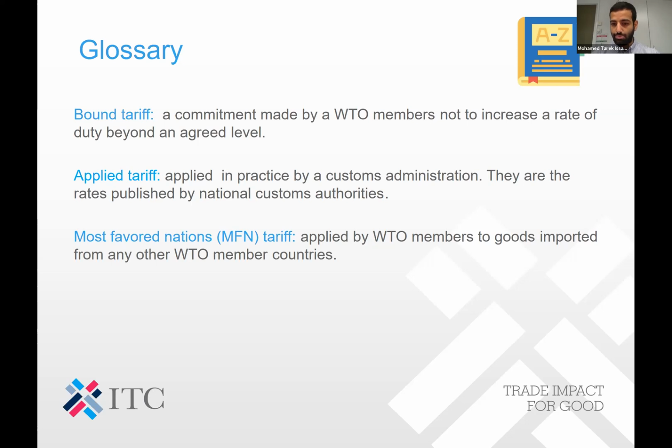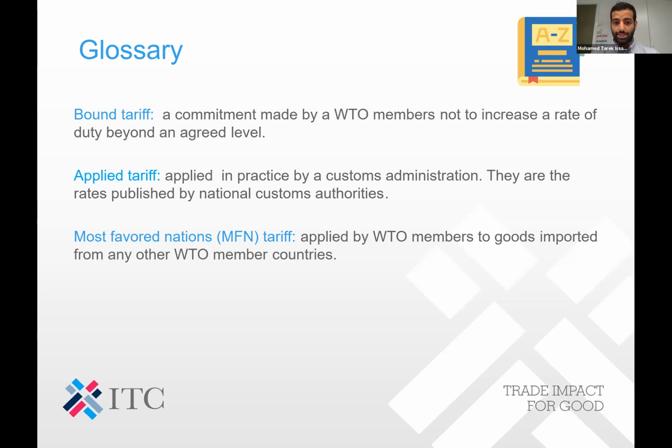Or let's take another example. So let's say we continue with the example of Vietnam. So we have coffee from Vietnam going to India. And India decides that they will impose a 10% rate on my exports. So it's okay. If another exporter is coming from another WTO member, and let's say it's Colombia, they cannot impose a tariff rate higher than what was imposed on Vietnam or lower. It has to be the same. So MFN, I will never discriminate between WTO members.